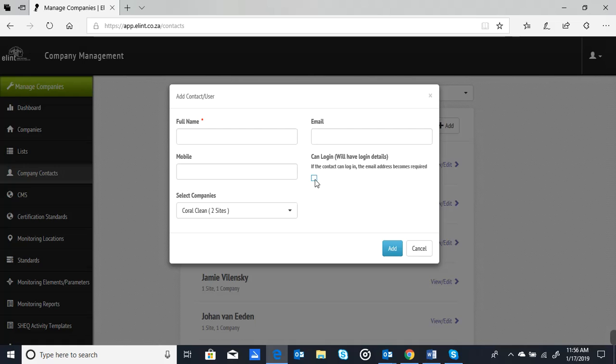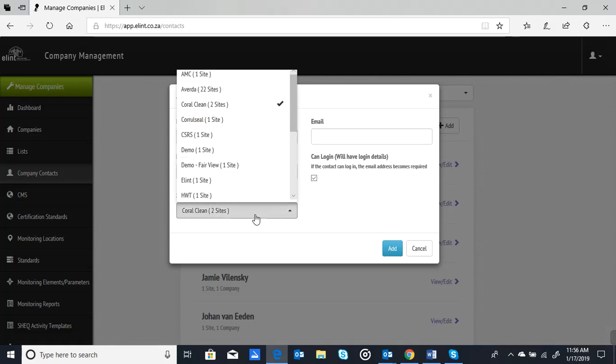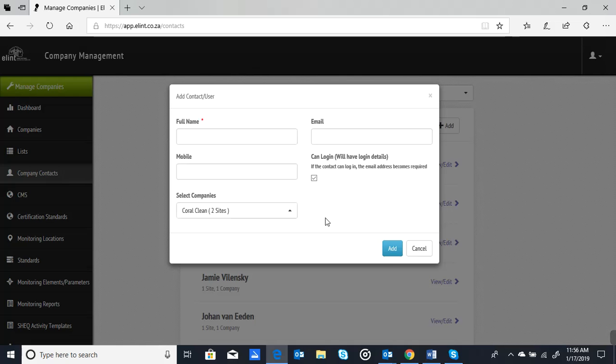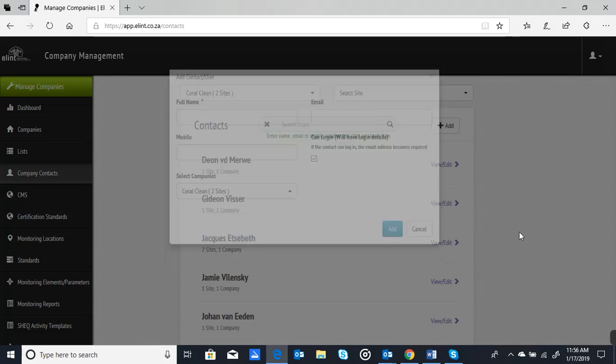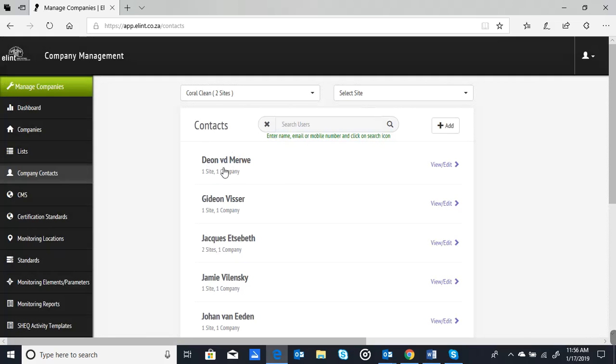You're going to have to give him permission to log in, and mobile number is optional, but it's nice to have on the system. If you have multiple companies, you can select multiple companies that user can view or work in, and you click on add, and it will open a user like we have on the screen here.